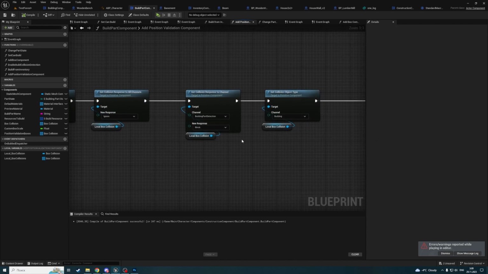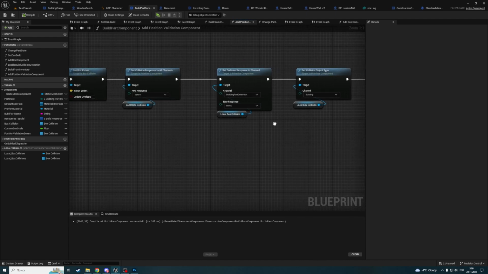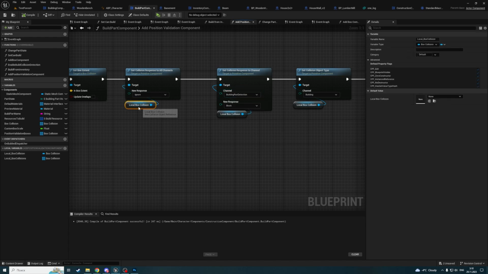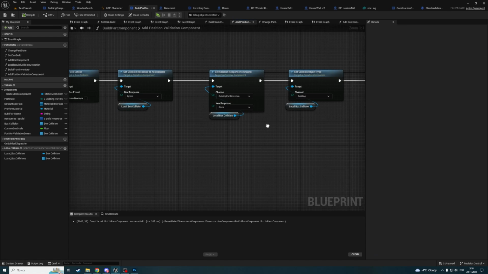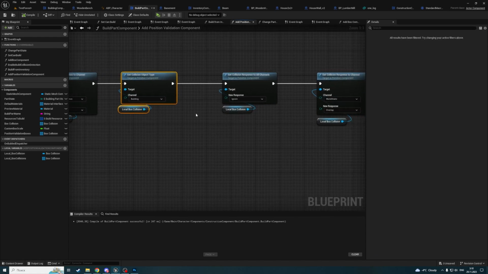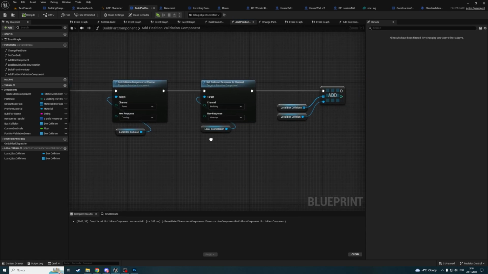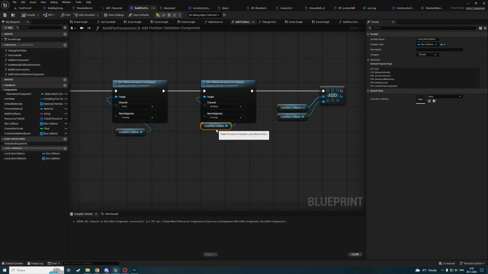Let's see what it overlaps. Build part detection. Okay, it blocks trace channel. It has collision object type building, ignores everything except static, dynamic, pawn, and building.